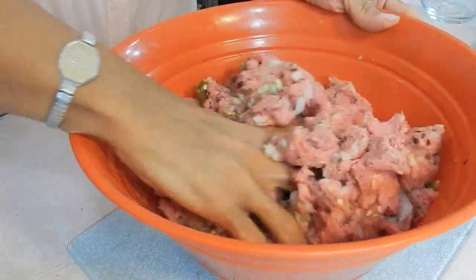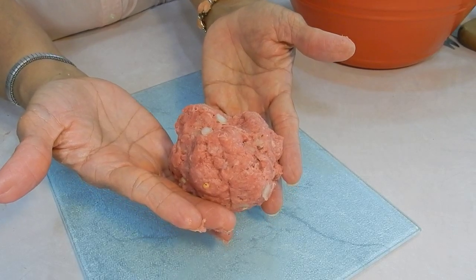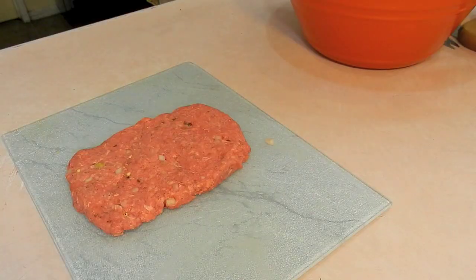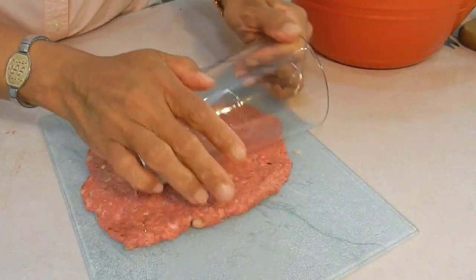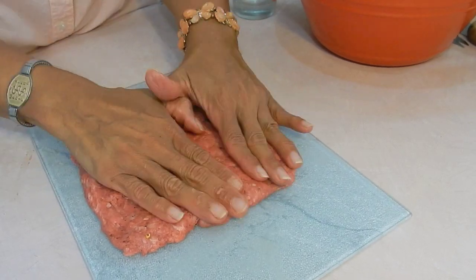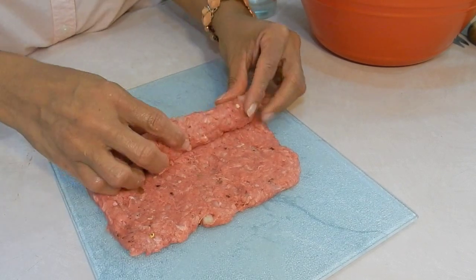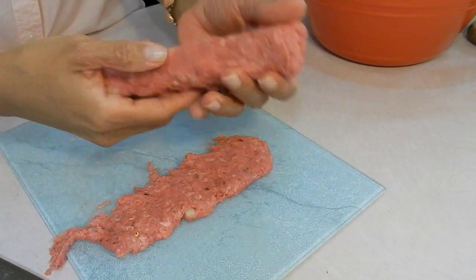My hands are clean, but you can use gloves if you want to. After the meat is well incorporated, I grab a big ball and press it onto a wet cutting board into the shape of a rectangle. Although this rectangle is beautiful, it's still too thick, so I use a drinking glass or tumbler to thin it out while keeping that rectangular shape. Then it's time to add the first piece of cheese — all I want to do is roll the meat onto the cheese and get it covered. There's too much meat here, so I go ahead and cut off the excess. And take a look at my first burger dog right here.